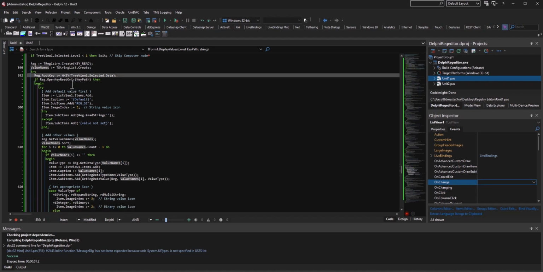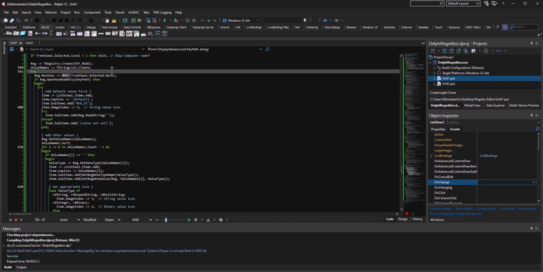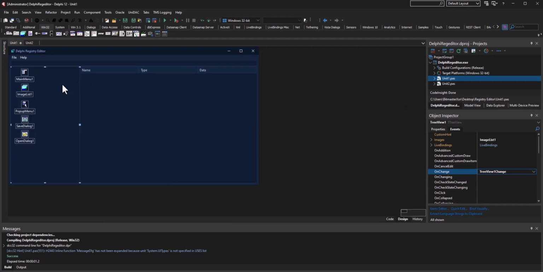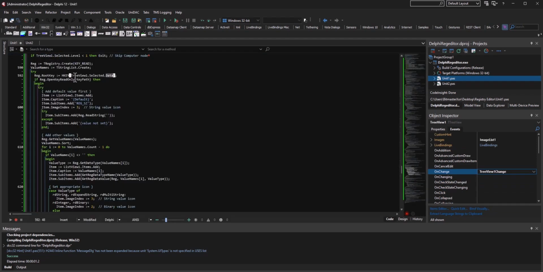Okay, so we are going to say that the registry's root key is equivalent to an HKEY of our selected data. And remember from earlier how I said the .data property just knows how to keep up with things? That's kind of what I was talking about. Right now, the selected data that's highlighted in this tree view is the data for the HKEY that we're currently browsing in, okay?